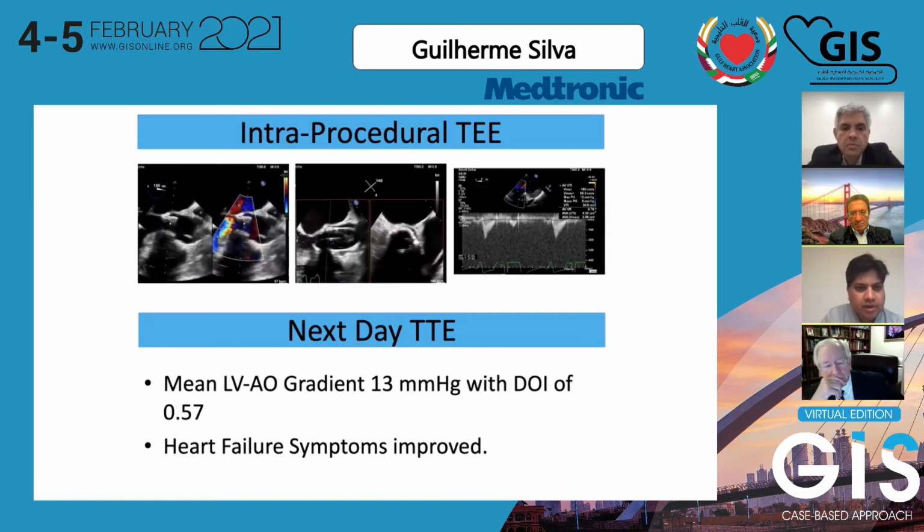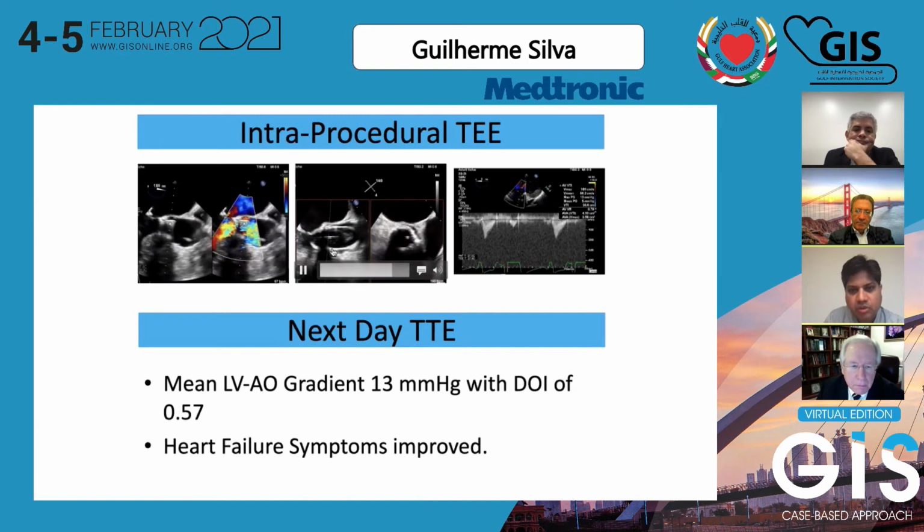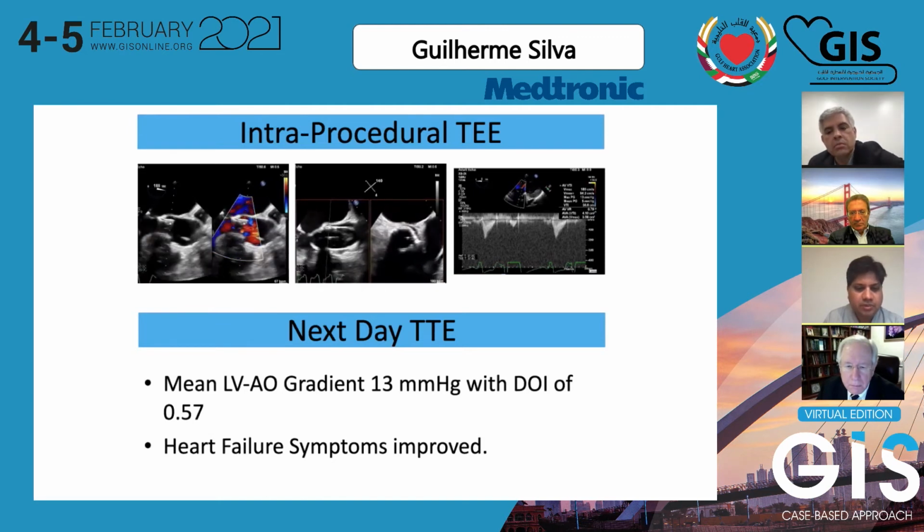One can see clearly the valve is still adherent to the ring, but it's not expanded as well as what we expected. This is the balloon. You can see how much it's really expanded out, making these stent struts move out of the post, showing that this is stretched and cracked. And finally, you can see the dimensionless index, and the mean gradient is 5. So this is a very well done case, and good work, everyone.